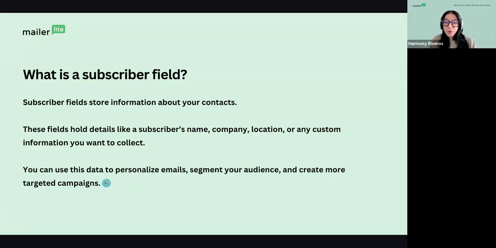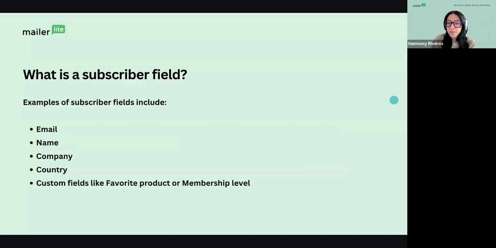And you use this to both personalize emails as well as segment. So doing that personalization does help you segment and create those targeted campaigns. So some examples, as I mentioned already, email is a field, name, company, country. You can also create custom fields.